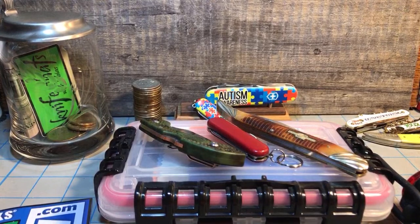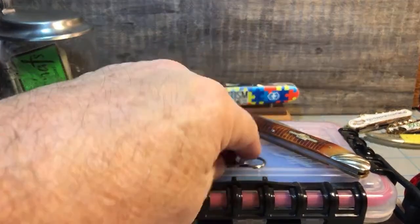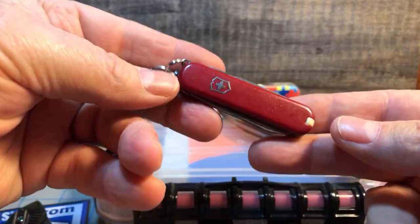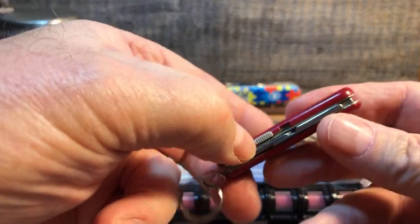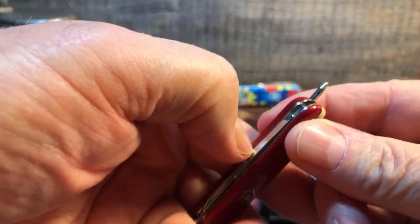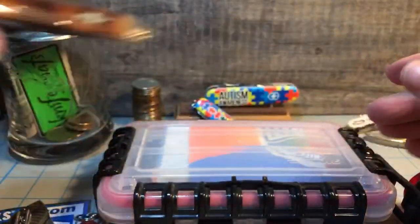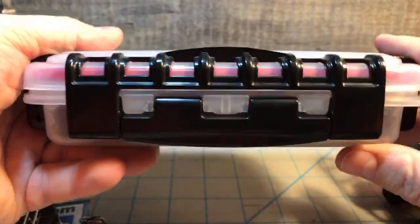I thought I'd start off with the question everybody asks all the time: what are you carrying today? If you were to have asked me this six months ago it would have been the same knives — the Dragonfly 2, the Swiss Army Knife, the Victorinox Signature. The Signature is basically a Classic SD that has a little retractable ink pen in the handle. I always swap out the tweezers for a toothpick. And my Rough Rider large toothpick is always with me also.